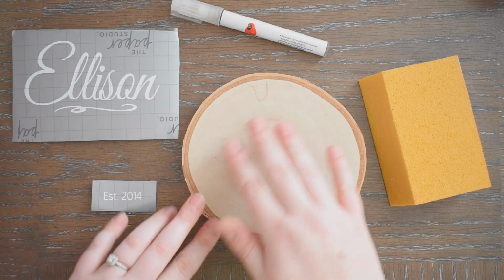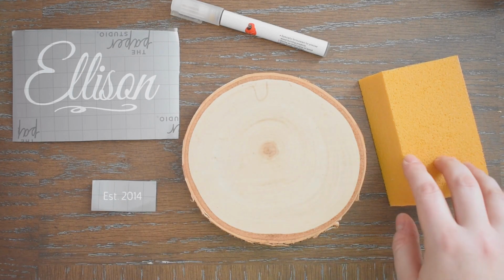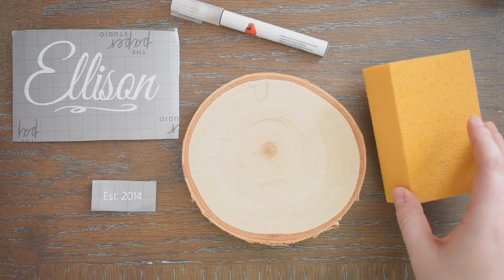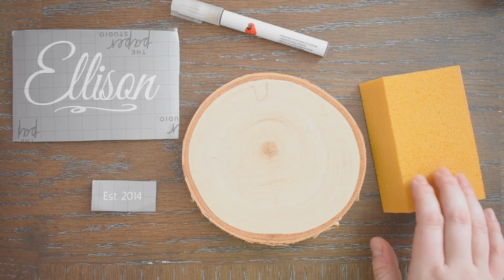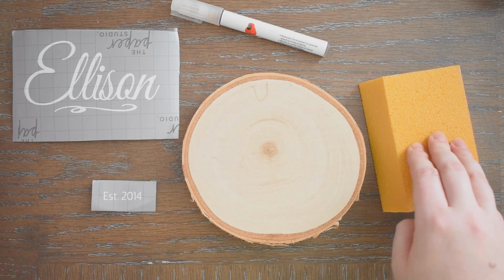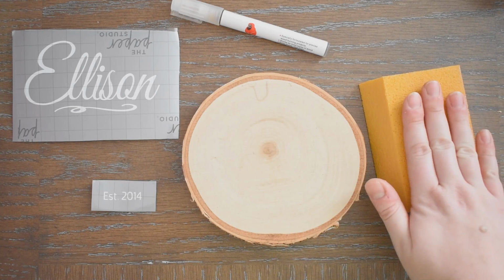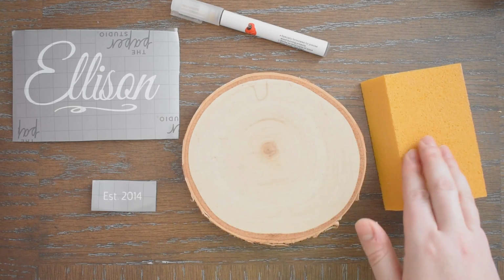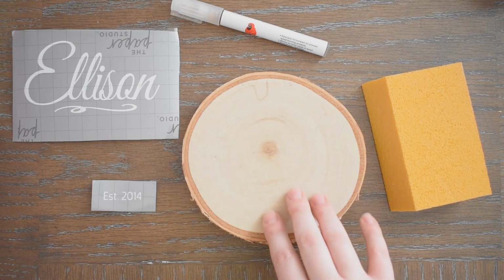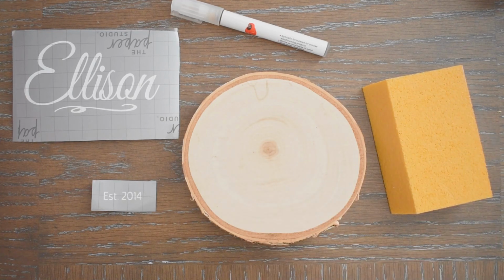So the first step is you want to sand your surface down to at least 220 grit. So sandpaper comes in different grits, so 220 grit is a finer grit, and you want down to a finer grit. If your surface is really rough, you probably don't want to start with 220 grit. You might start with like 150 and get it down and then move to the 220. And this is really important, even though this has come already fairly smooth. I've definitely discovered that sanding it down as fine as you can makes a huge difference.